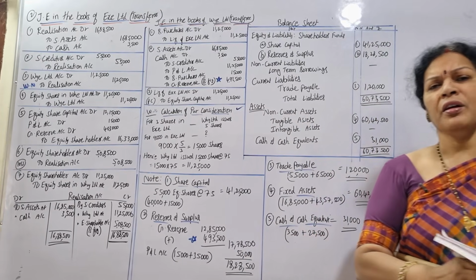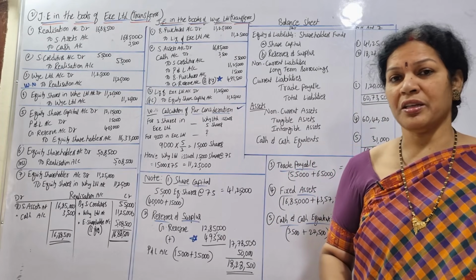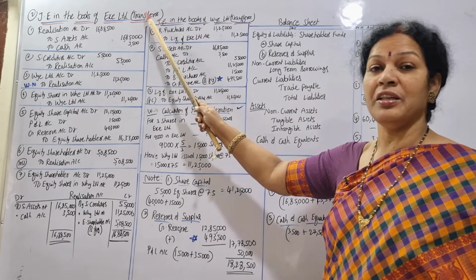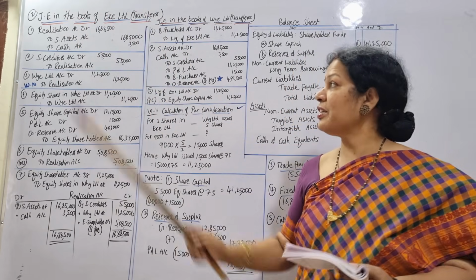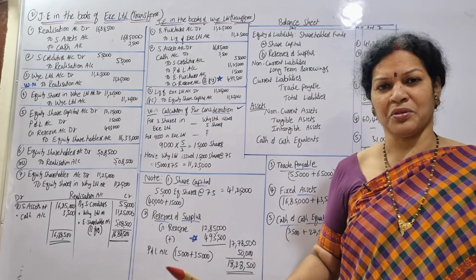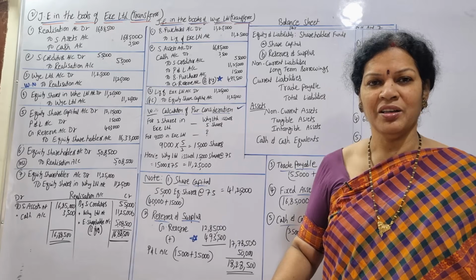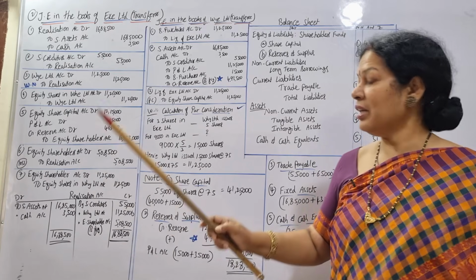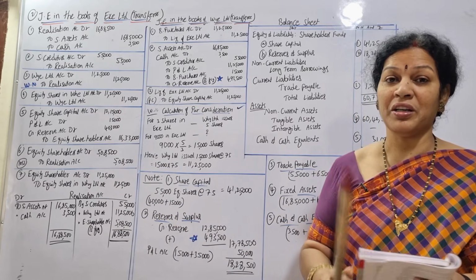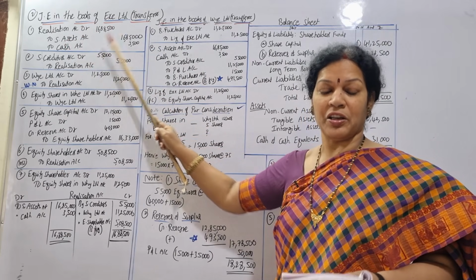Okay. Now next we'll pass the journal entries in the books of the transferor, then after the transferee. First, journal entries in the books of X Limited. Who is he? Transferor. So the first entry is that all the assets we have to transfer to the realization account. In the books of the transferor, always we have to transfer assets and liabilities to the realization account. Here we have sundry assets and cash in hand. Where do you transfer? Realization account, debit side. So realization account debit to sundry assets account and cash account.